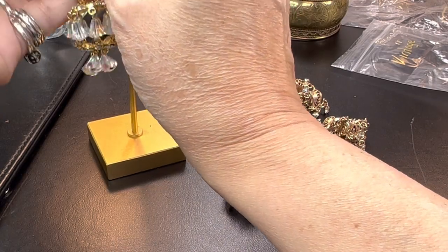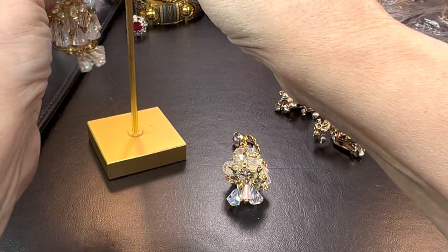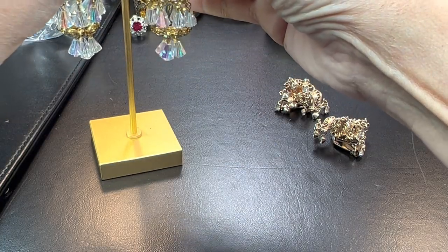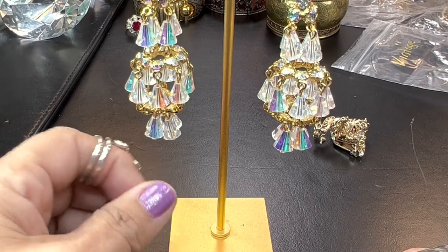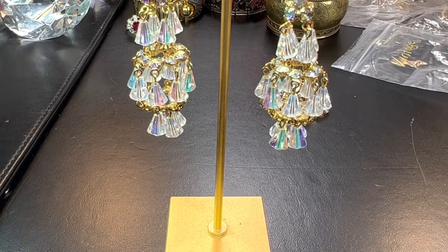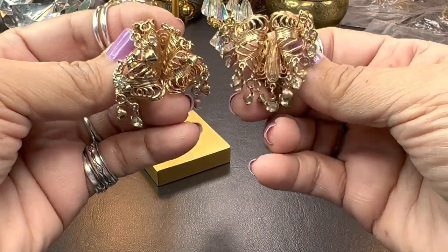These are fabuloso. Oh my gosh, they are so fabulous. Let me pin them on here. There they go. These look like they should just be admired right here on this little gold rack. Oh my gosh, look at that. They're chandeliers if I ever saw chandeliers. Those are gorgeous, and let's not sneeze at these either. Look at these things. Oh my goodness gracious, these are beautiful too.